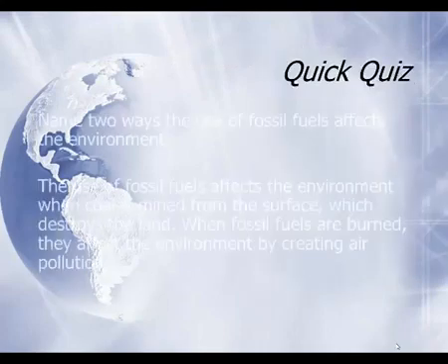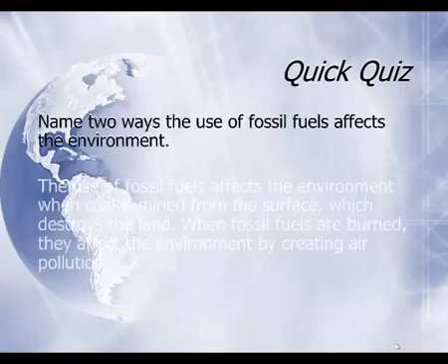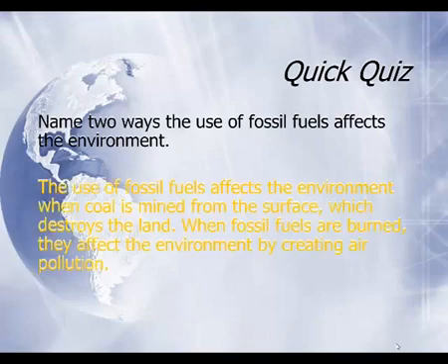So, quick quiz. Name 2 ways the use of fossil fuels affects the environment. There's a number of ways in which fossil fuels affect the environment, but a couple examples here would be when coal is mined from the surface, which destroys the land. When fossil fuels are burned, they affect the environment by creating air pollution, and if sulfur dioxide is released, it would create acid rain as well.